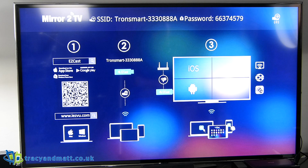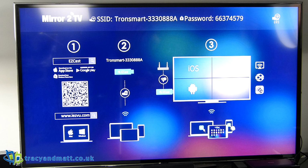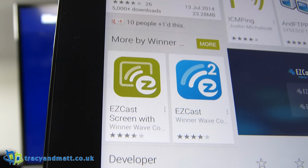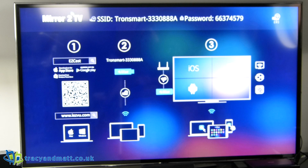I decided to try and get the application installed beforehand. However, I wasn't able to find one that had Mirror 2 TV on it, or Miracast, or the Tronsmart T1000. None of those came up in the Play Store with an obvious application. However, I can see it there. It says EZcast, and there's the EZcast Pro app that I downloaded. It doesn't cost anything, it's free, despite the fact it says Pro. There's another one as well called EZcast 2. Don't exactly know what the difference is. At any rate, I'm using EZcast Pro, so if that doesn't work, then we'll move on to something else.